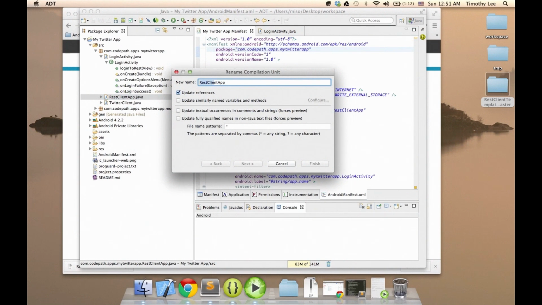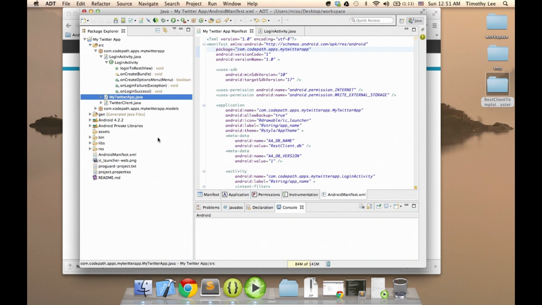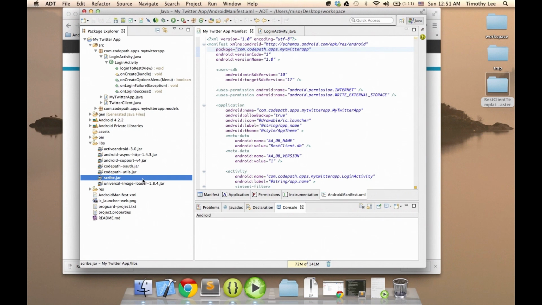This file that I'm renaming here is a singleton application. In Android, most activities are standalone. They're not meant to interact with other activities. And so you're going to have a singleton app. Now this is the libs area that has all of the libraries that we're importing. So Scribe is the OAuth library. It's a popular third-party implementation of an OAuth client.